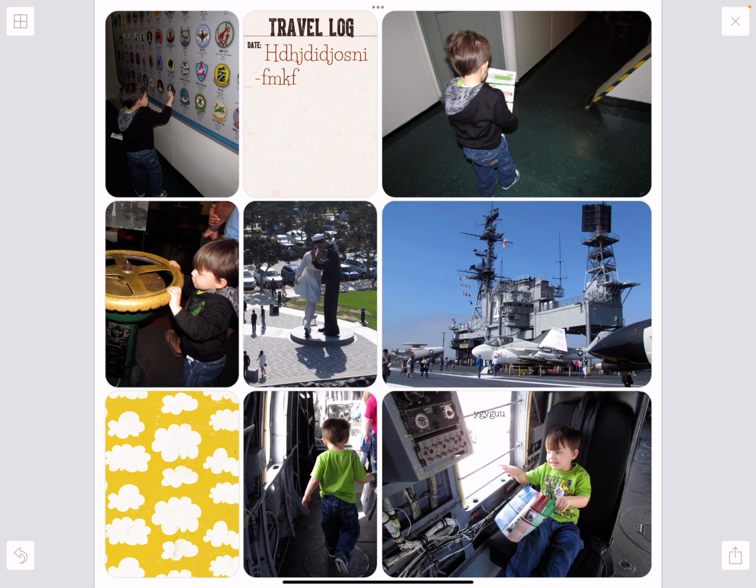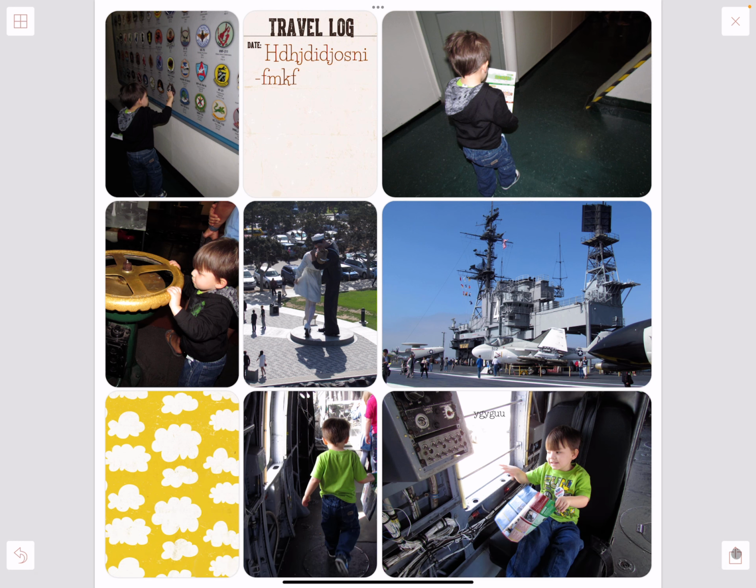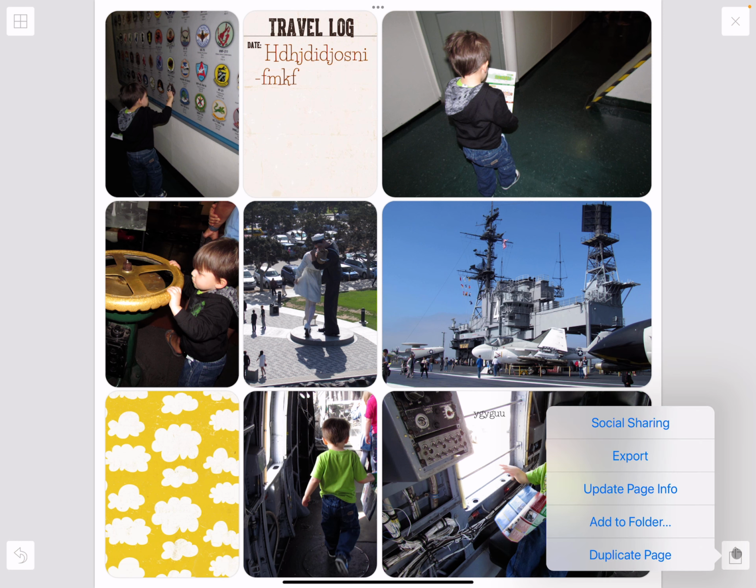But I do always save a 12 by 12 JPEG of it. So here, if you click on the little arrow with the box in the bottom right corner, you want to click on export. So these are the different file sizes that you could do.